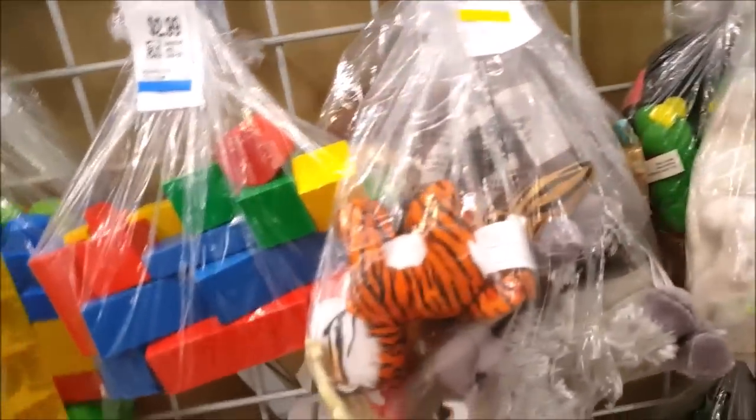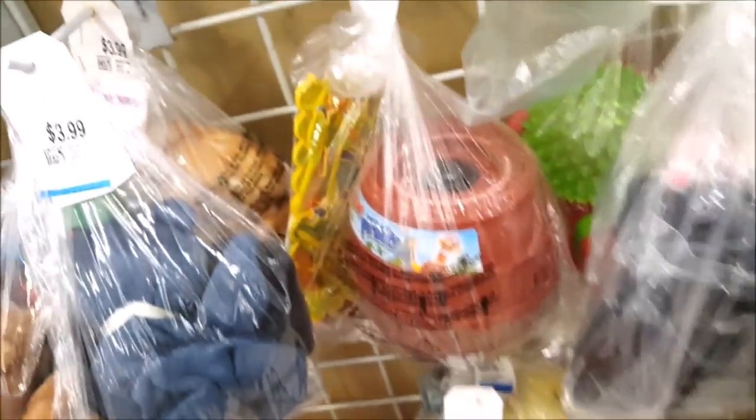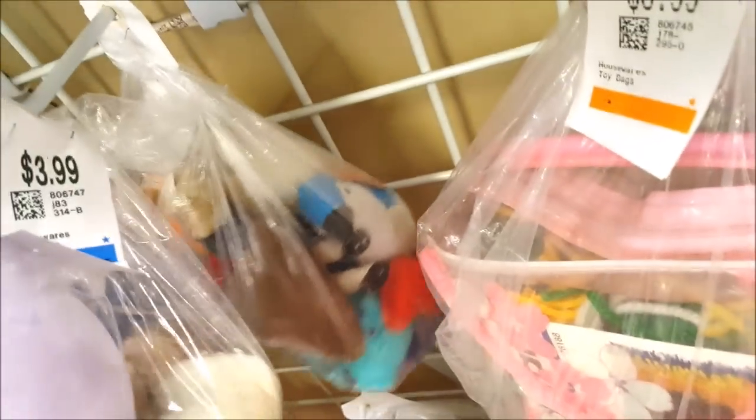I don't know what these are — looks like part of a game. I'm going to keep going. Oh my goodness, guys, there's Funko in here! This bag is $5.99. I can see one Funko Pop and there's another Funko Pop. And check this out — these look like hand-blown beads to mark your wine glass. This might be a bag that we get. Oh my goodness — Pusheen! Purple Pusheen is adorable, this is only $3.99. Without a doubt we have to get it — Pusheen is one of my favorites!